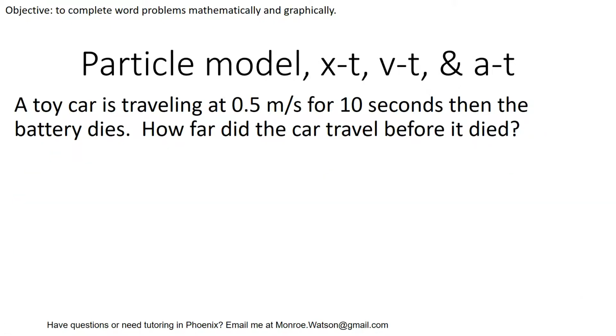So we've got a toy car traveling at 0.5 meters per second for 10 seconds, and then the battery dies. How far did the car travel before it died? All right, so pause the video and see if you can come up with all 3 graphs to help you answer the problem.